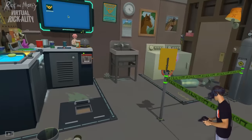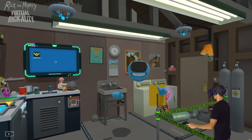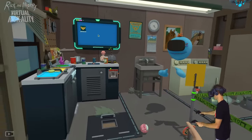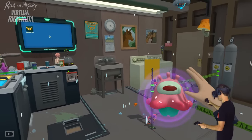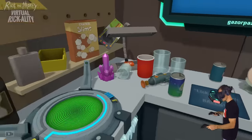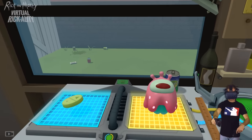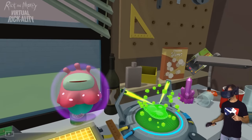All right, Meeseeks. You have a job to do. Grab our little alien buddy. Grab him. Aha! There we go, you got him! Hey! All right, let's get you. And let's put you here. Oh, really? Oh, it doesn't work. Hey!